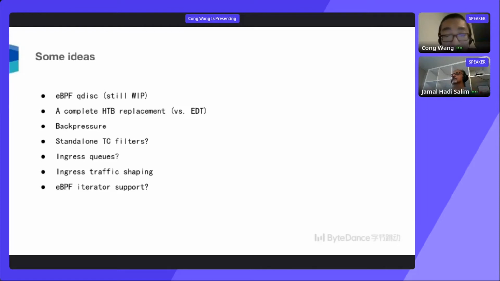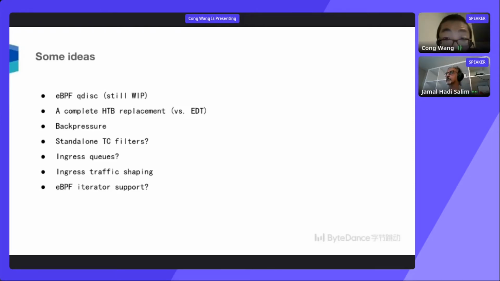I don't think we can make it as flexible as that, but still some flexibility, yeah, sure. Okay, so it's not just a hook point into the QDisc layer. You actually could write appropriate schedulers or queuing mechanisms using this. Yes, that's correct.